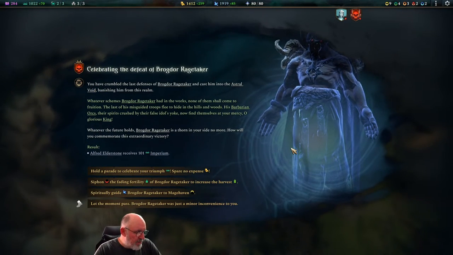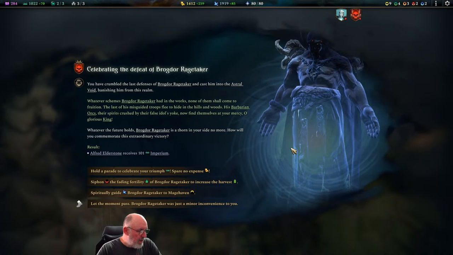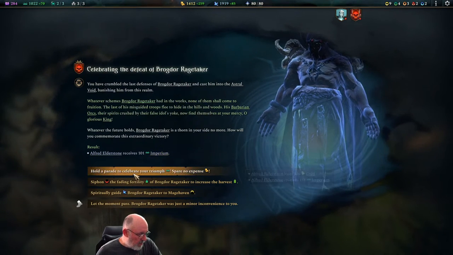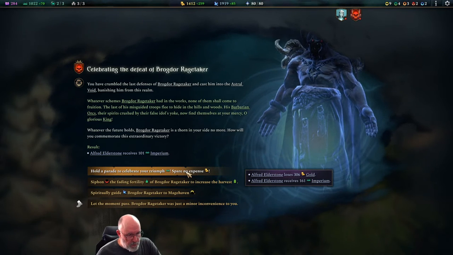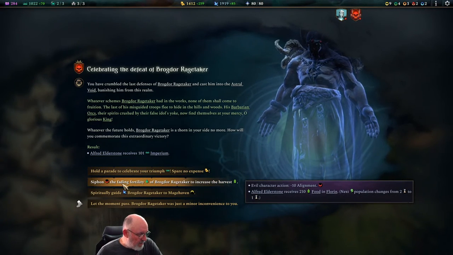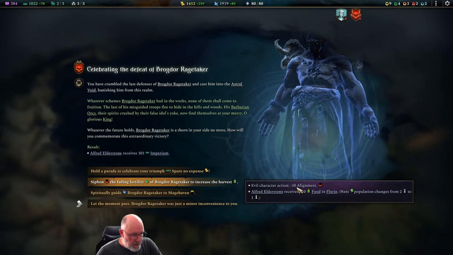So you've crumbled the last defences of Brodgor Ragetaker and cast him into the Astral Void, banishing him from this realm. So blah, blah, blah. We receive 101 Imperium. Hold a parade to celebrate the triumph. Spare no expense. So we receive more Imperium, but at the expense of gold. Or we can actually siphon off the Fading Fertility and we go with minus 10 alignment, which we won't do.